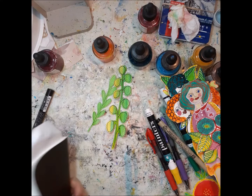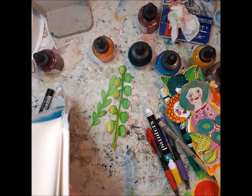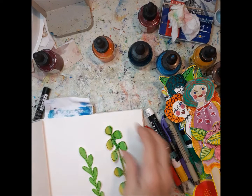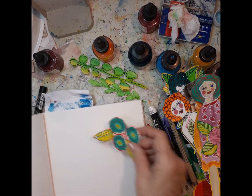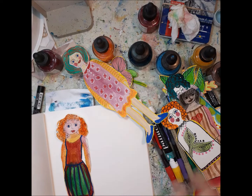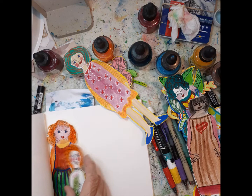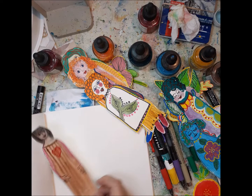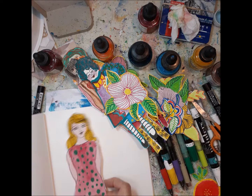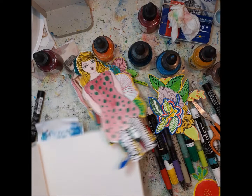So here I'm going to show you a little bit the idea of putting them inside the journal, but it's kind of off camera a little bit, so I took a couple of pictures at the end so you could see what it really looked like. But there's so many ways you can use these things, and when you have a painted background, you can make a story about these women. And that's so much fun, you know? How do they fit into the pages? Lots of fun.